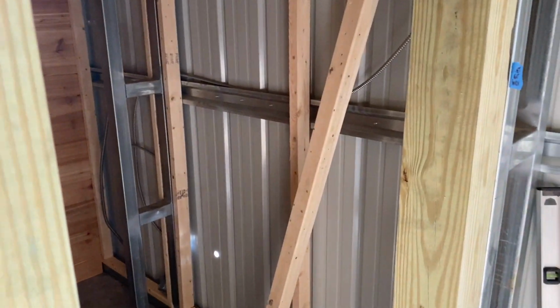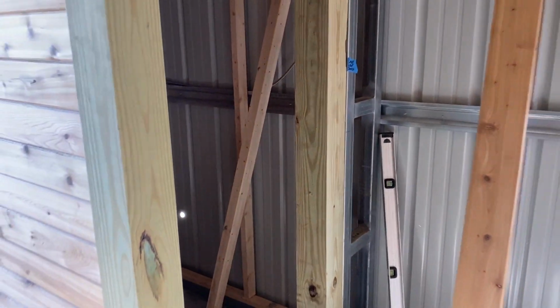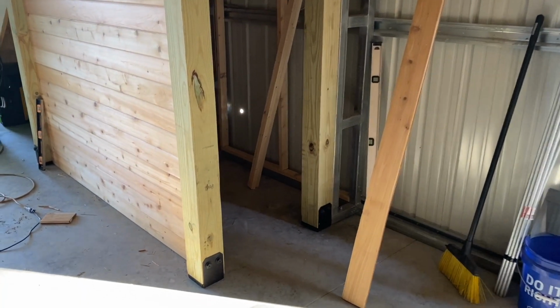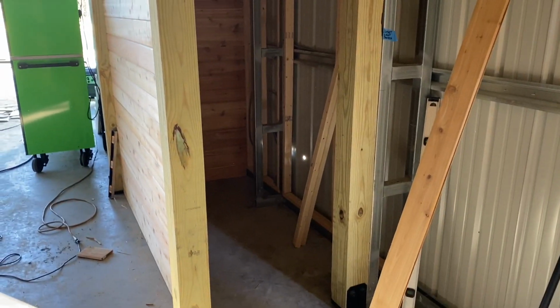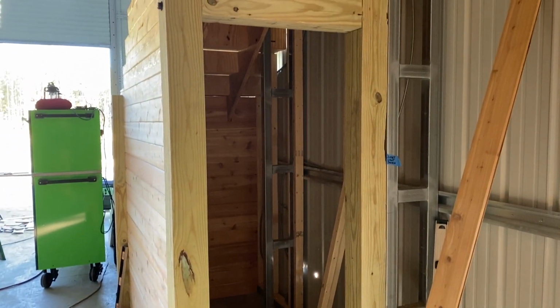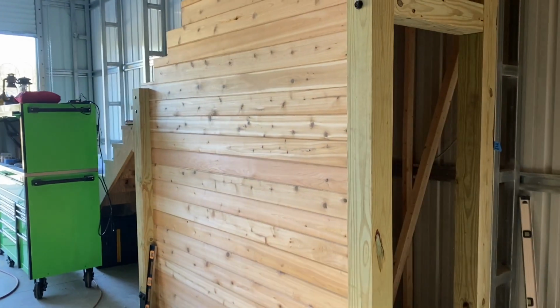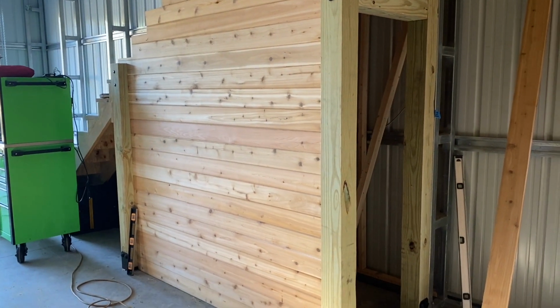be a temporary little coat closet over in here for us until we get the house built. But give us a little more storage here, keep our stuff away from the dust for the most part. Should be very helpful having this nice walk-in closet here for the barn at Deer Run Farm.